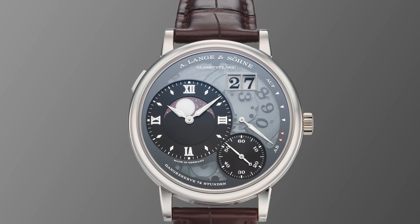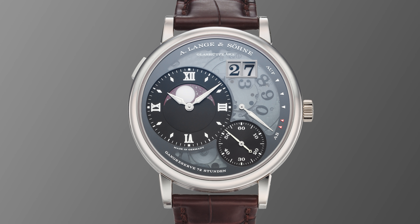Now in this Sotheby's sale we had a great Lange Lumen Moon Phase. This is the third Lange moon phase that Sotheby's has sold over the last two years. The first one went off in April of 2019, sold for $96,000. The second one sold in April of 2020, basically right in the midst of COVID, sold for $72,000. I was following this piece closely — it had an estimate of $30,000 to $50,000. I was expecting we could see the first over $100,000 result, but I was shocked by the final result: it brought $163,800, well over two times the result from just 14 months earlier. Lumen watches have always been some of the favorite pieces, and we've seen a big uptick in interest in this collection — but this was certainly a breakout result.